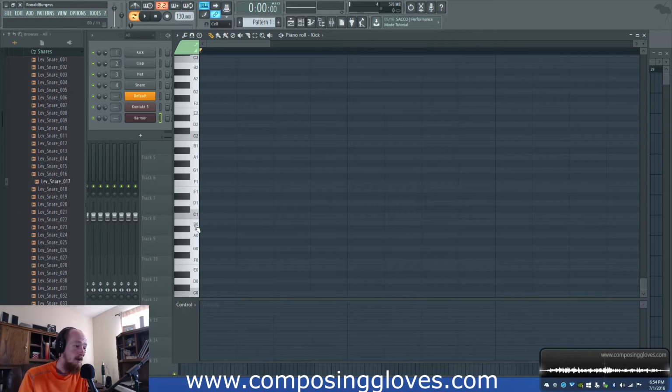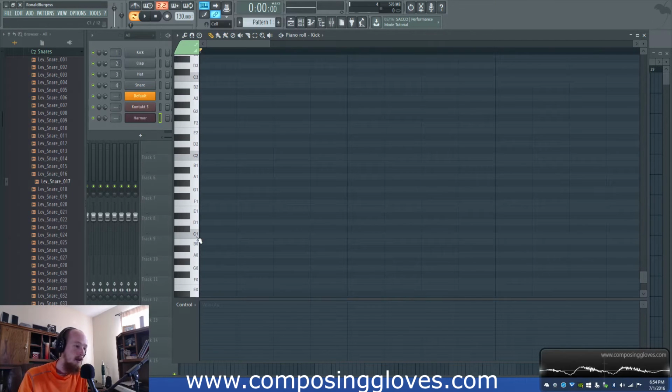However, there are only 7 keys before we repeat to the next one. So we have 1, 2, 3, 4, 5, 6, 7. And these 7 notes are what we're going to focus on, the white keys. They start at C and then they go up. Now we're going to start at A just because it's easier because of the alphabet. So we have A, B, C, D, E, F, G, and then bang, the alphabet stops there.